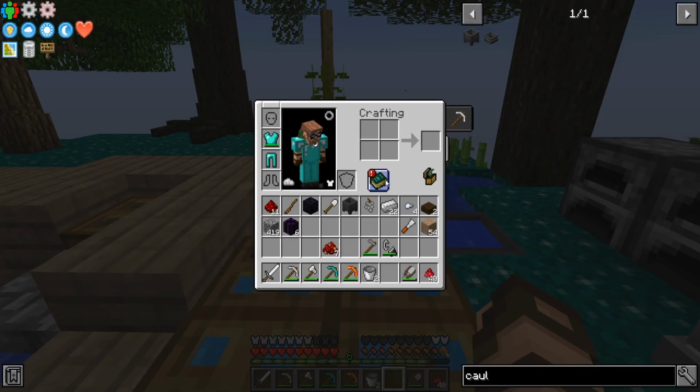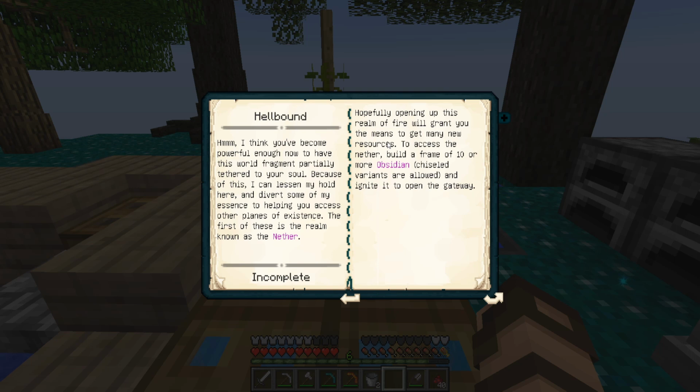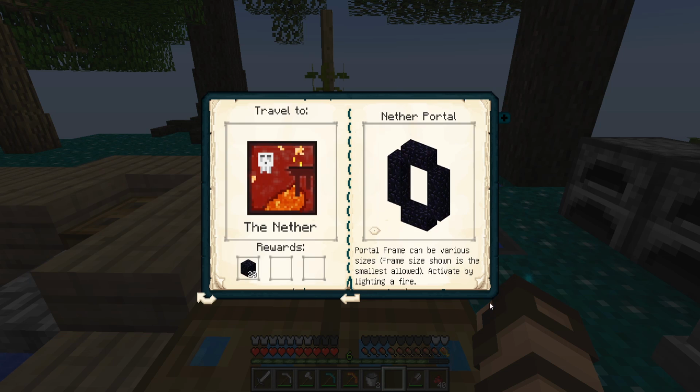I think it said Hellbound, right? So let's go back. I think you've become powerful enough now to have this world fragment partially tethered to your soul. Because of this, I can lessen my hold here and divert some of my essence to helping you access other planes of existence. The first of these is the realm known as the Nether. Hopefully, opening up this realm of fire will grant you the means to get many new resources. To access the Nether, build a frame of 10 or more obsidian, chiseled variants are allowed, and ignite it to open the gateway.